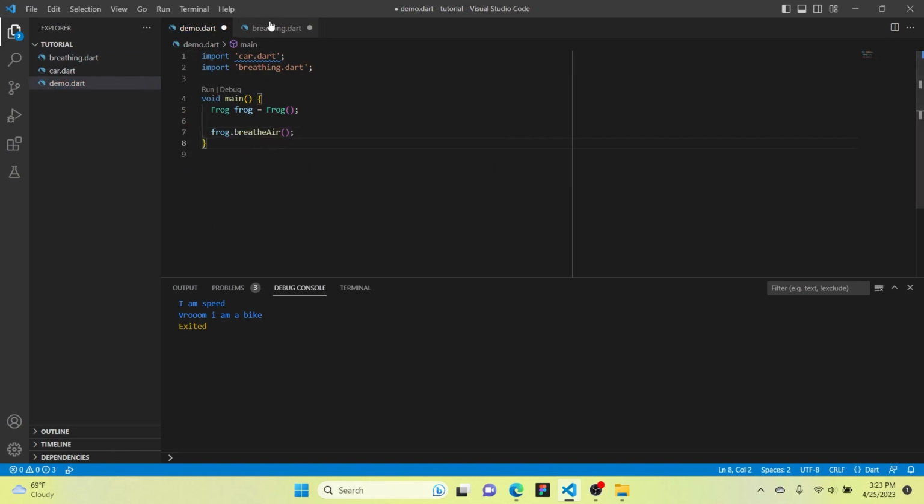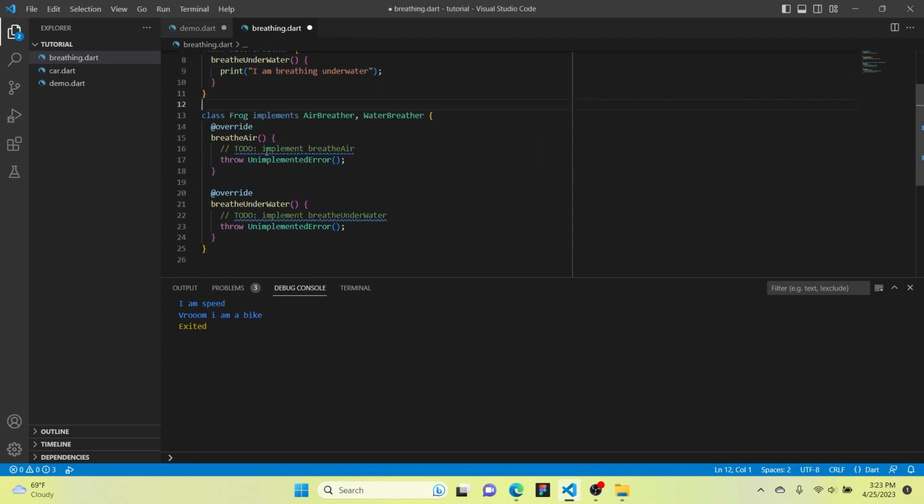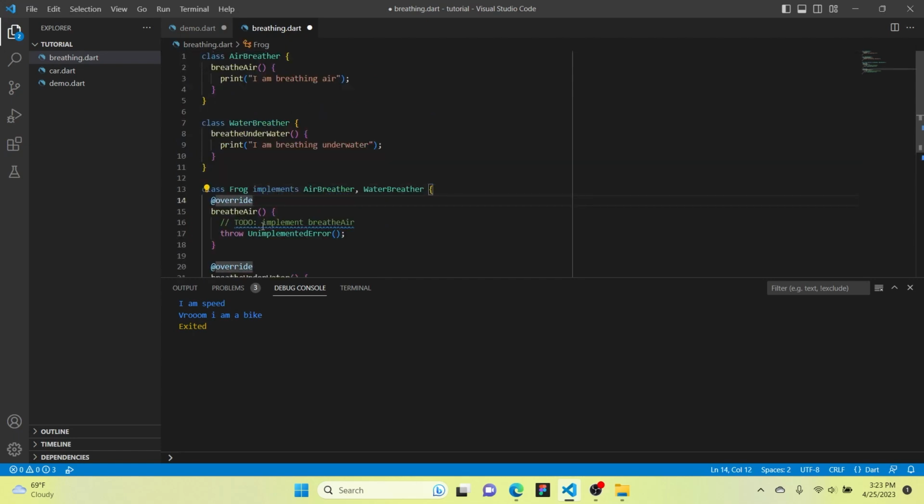If we were to do this, we won't be able to print this function because implementation of any classes is just saying that this air breather class must have a function which is called breathe air. So when we implement a class, what we are saying is we are just giving it a guideline of what kind of methods it contains or variables.